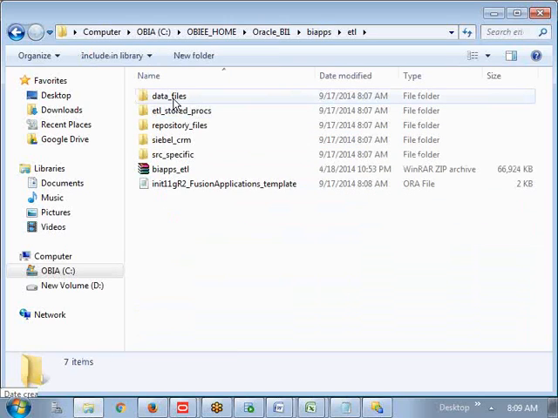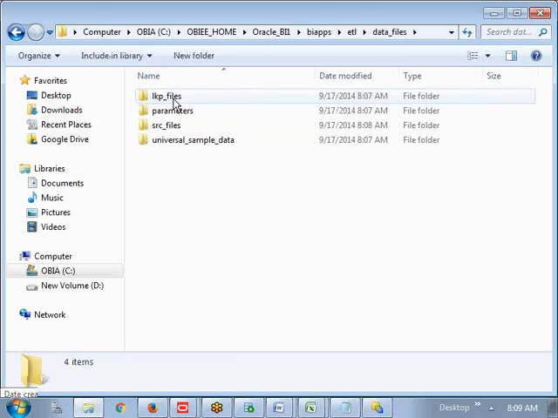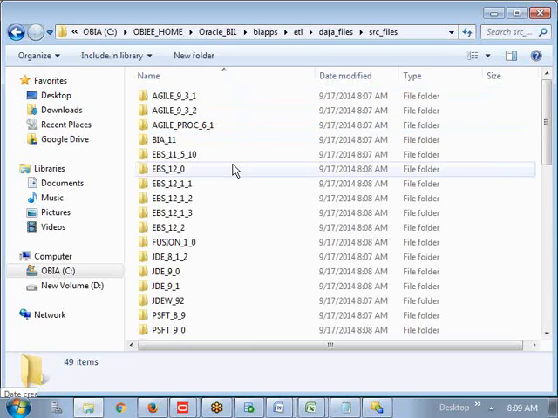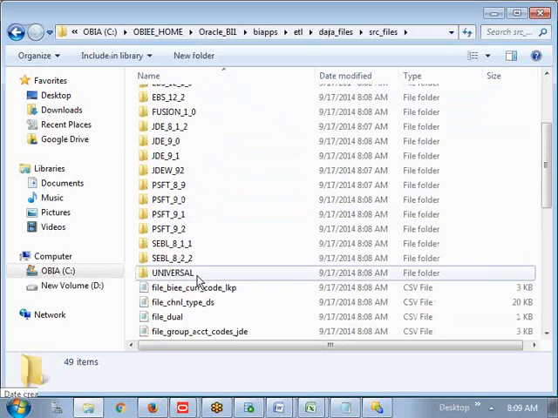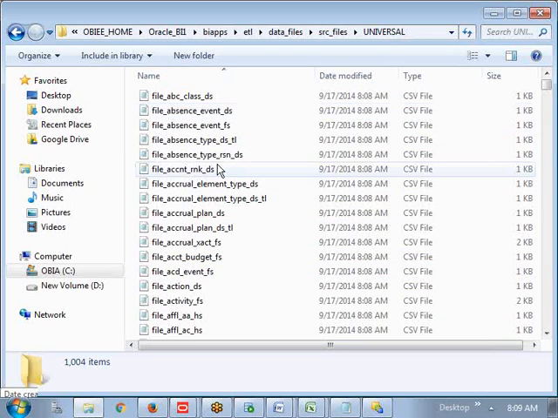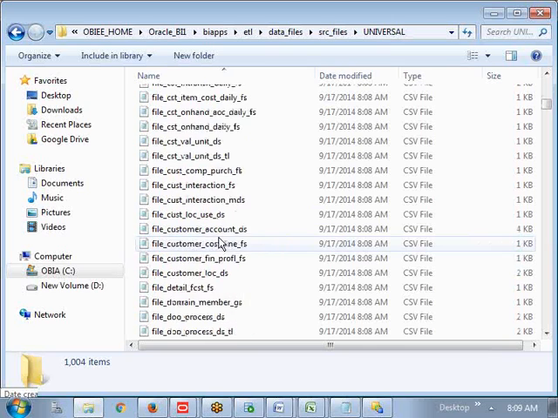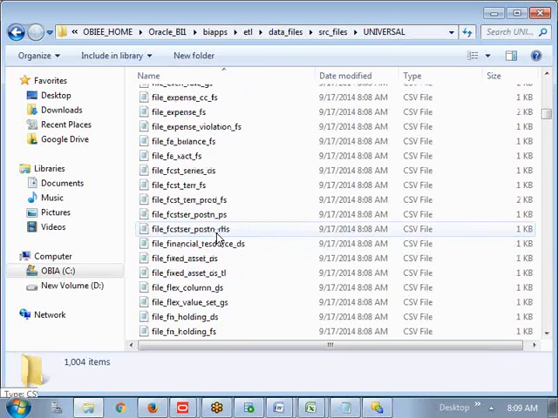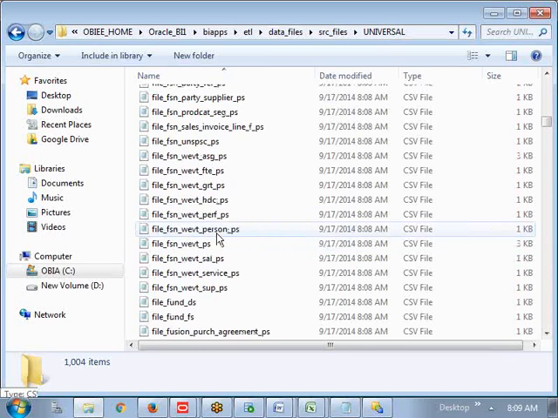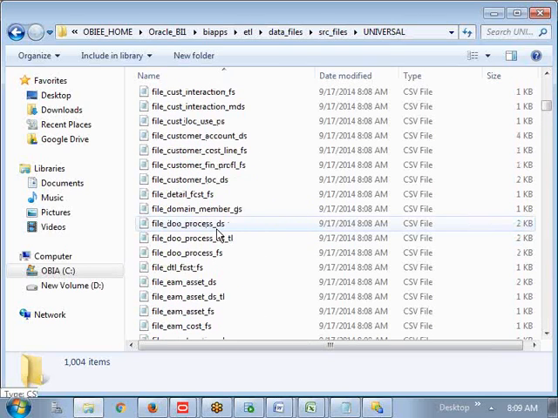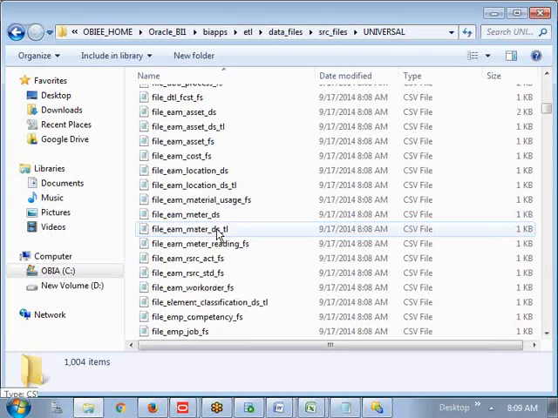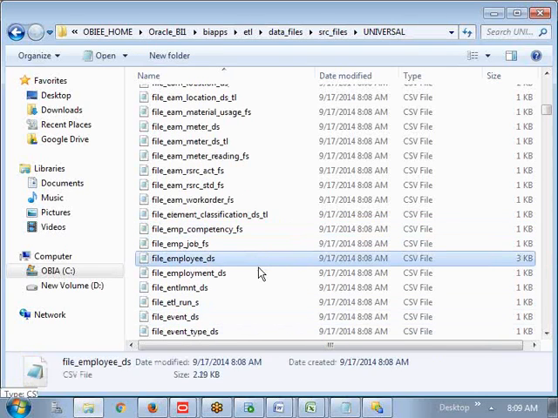Then what is available? Data files, then SRC files. If you go for universal, say you want one table called the employee table, the file underscore employee will be available somewhere.